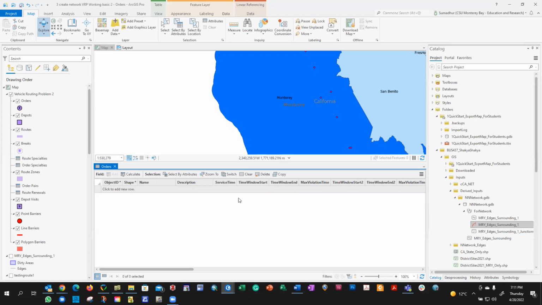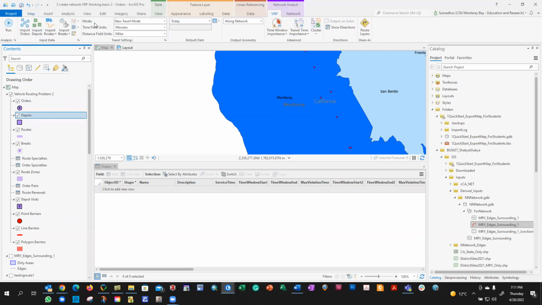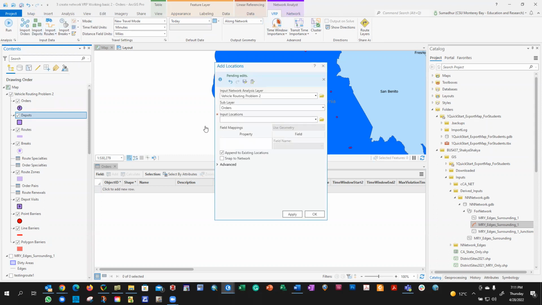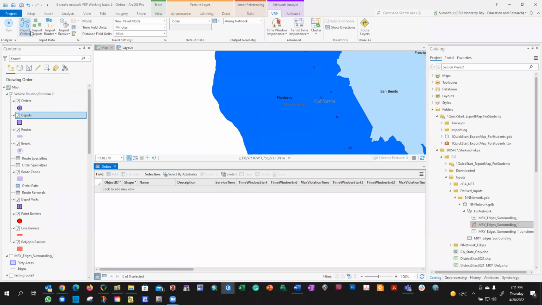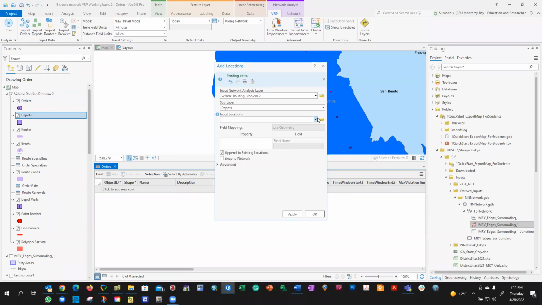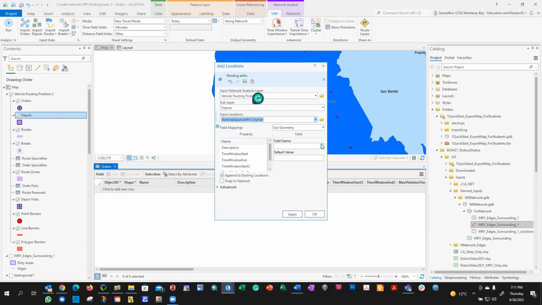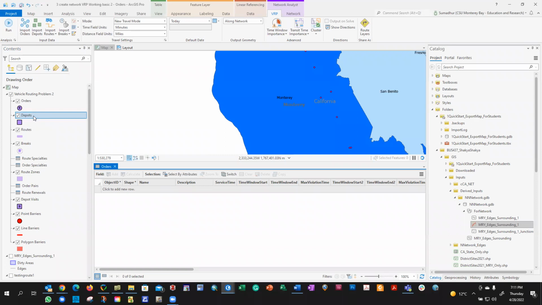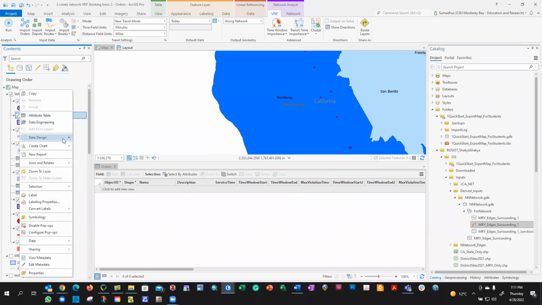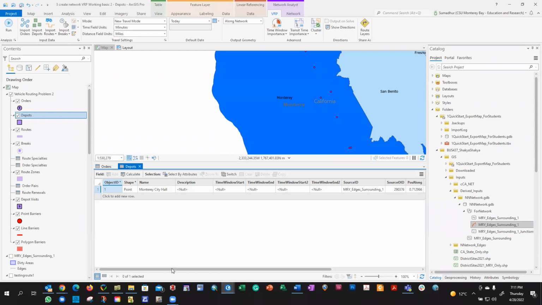Let me delete this. My depot is supposed to be the Montreal City Hall. What am I thinking? Oops, again, I'm doing the same thing. This is in a different order. So first I want to import depots. This is Montreal City Hall, full name. That's where my depot goes. That's my starting point.